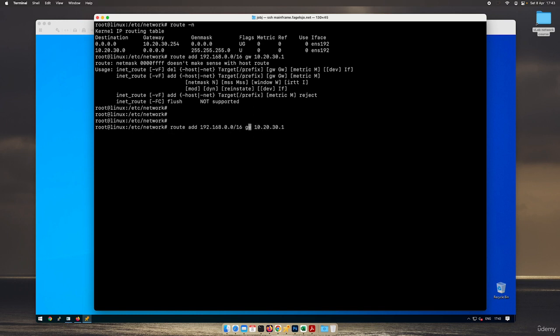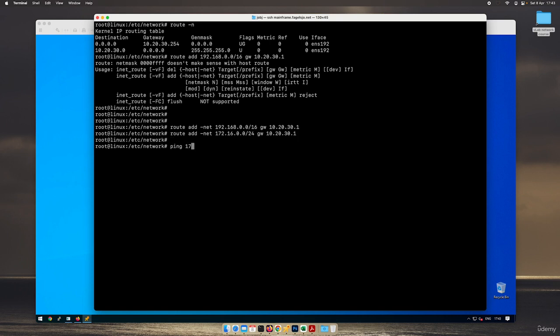We probably need to add .-net so it knows it's a network and not just a single host we're adding. Yeah, that's right. Okay, so we'll do the same with the loopback addresses. And this is a /24 network. And that should be it, I believe.